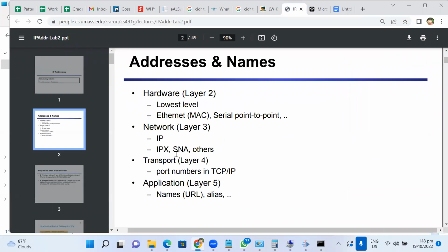Then the IP address is logical. What are the commands to identify the IP address?